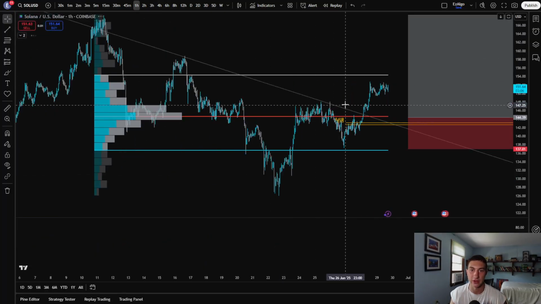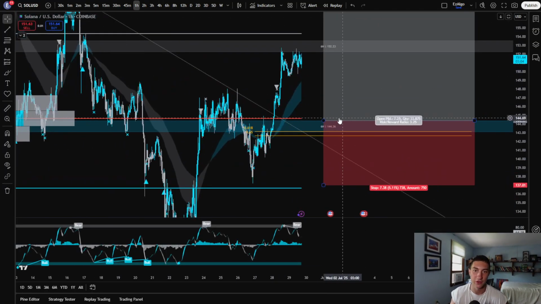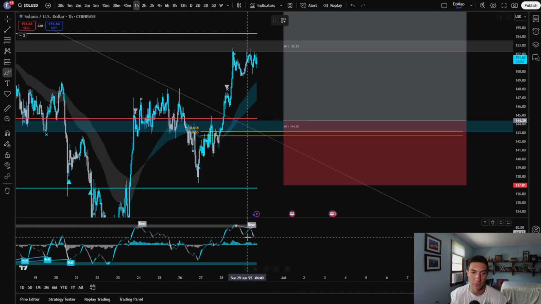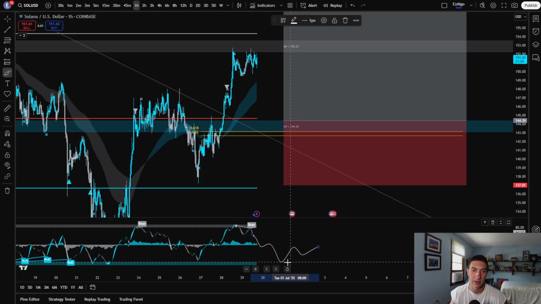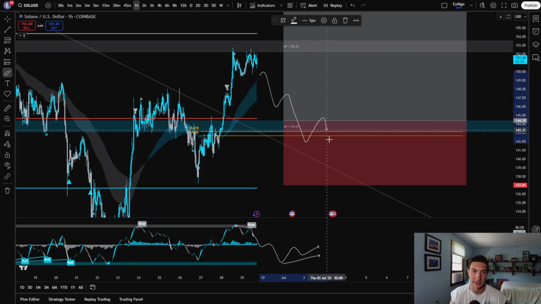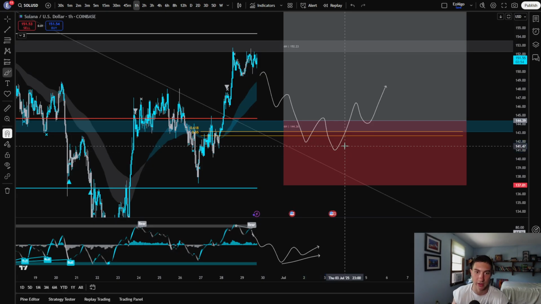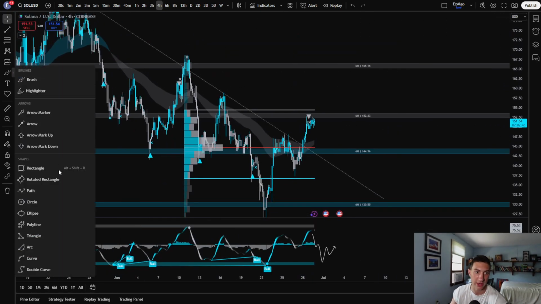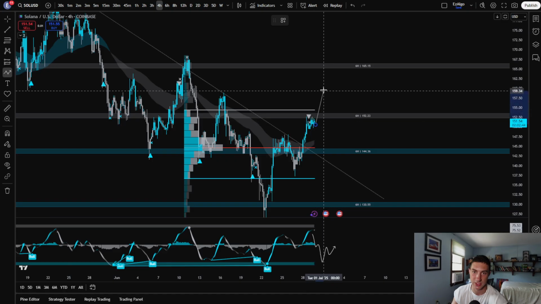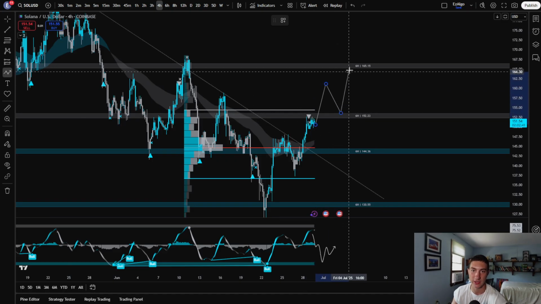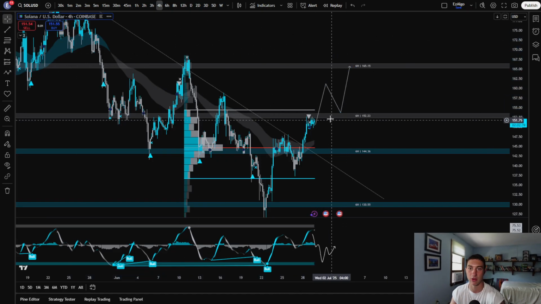And to top it all off, I'd go down to a 1 hour time frame. Look for those bullish divergences or oscillator oversold as price is coming down to this level. And if we get bullish divs, something like this, then I will 100% enter this trade here. Solana is looking so bullish that if we just break out and we don't get a retest, I will actually look for a retest of this next 6 hour level here, okay?